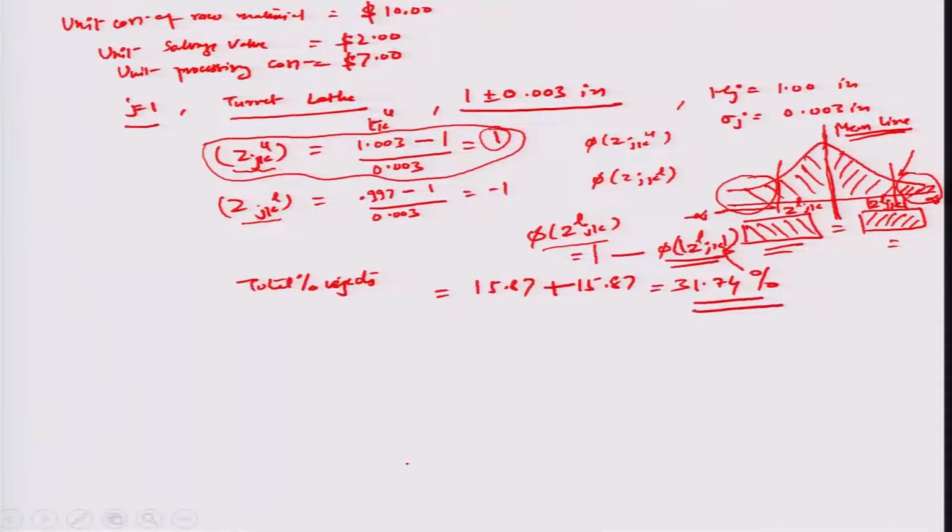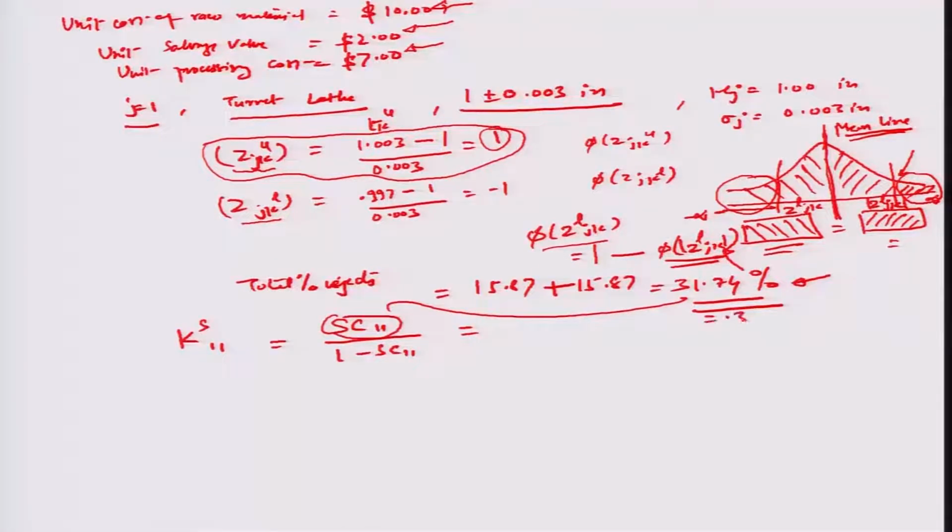completely rejected. Okay. So, if we looked at this number and tried to calculate the cost given all these unit prices, I should be able to get a ballpark estimate of what is going to be the scrap value and what is the unit price. So, in this particular category, let us say if we wanted to calculate the technology coefficient for scrap for the first process and the first specification that we are considering, it would be in terms of SC11 by 1 minus SC11. You already know this SC11 number as 0.3174 from this total percentage rejects.